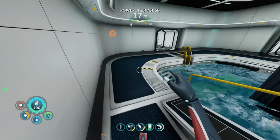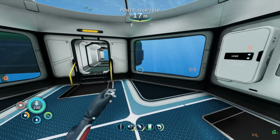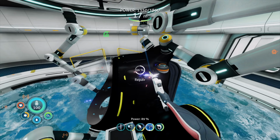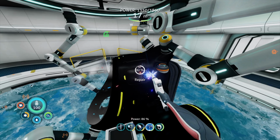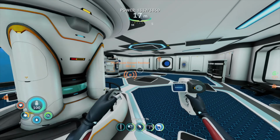All right, let's get Taco charging for a bit. I need my repair tool so I can fix him up because he got hurt really badly. And I also need to go get some food. I'm actually really hungry. All right, listen, Taco, it was nothing personal, man. You're just too big. You're too bulky. I don't know what else you want from me, man. I'm gonna have to make more solar panels because I feel like everything is just taking up too much power.